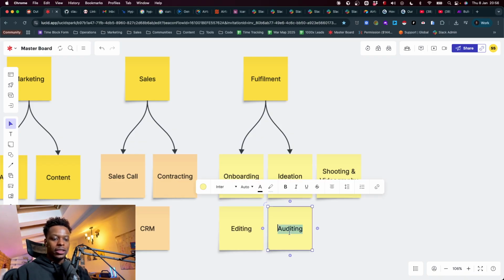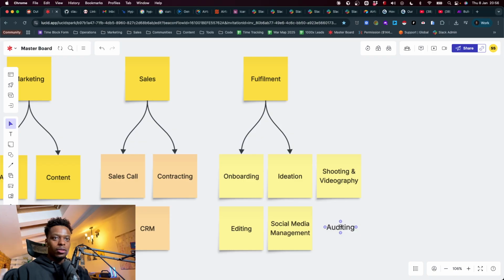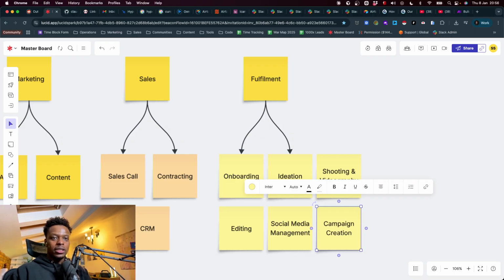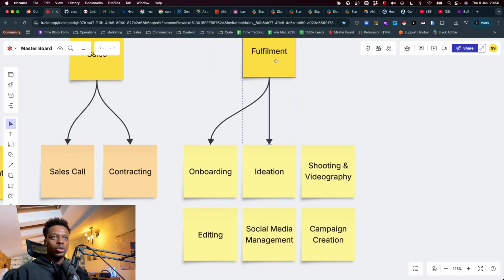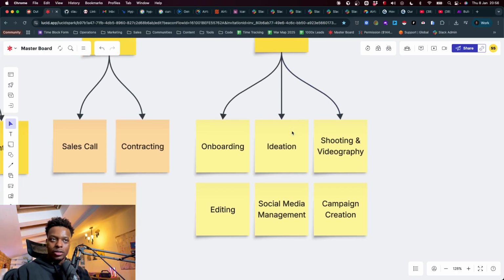And then after editing, we have social media management. And, wow, I can't spell, management. And then we have campaign creation as well. Let's say these guys are doing not just the bog standard social media posts, they're also doing a few ads here and there as well.